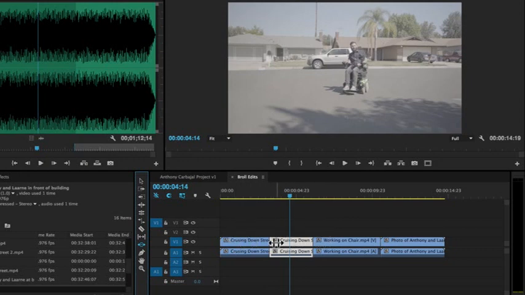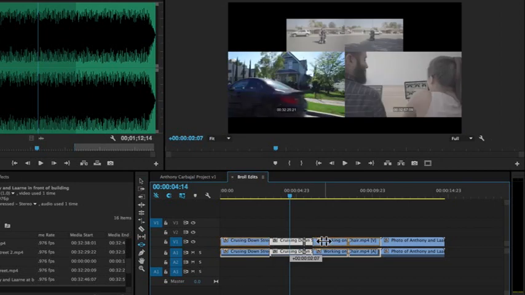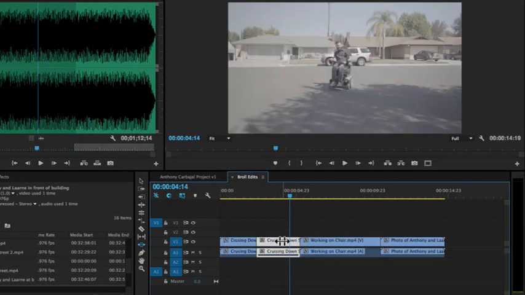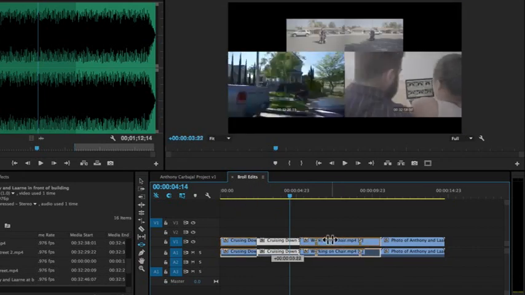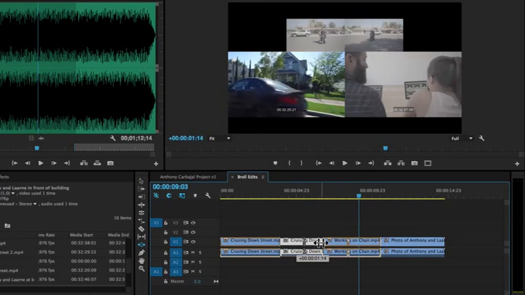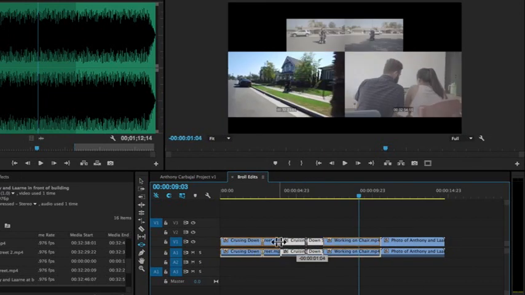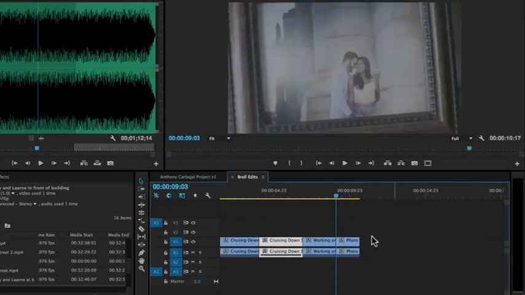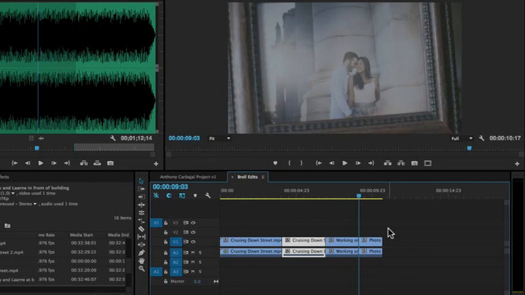Say I have 3 clips in a row. If I select this middle clip and drag to the right or drag to the left, see what happens. It moves this clip to the left, it edits the first clip shorter, and it makes this third clip longer, or back to the right. So it's taking that middle clip and editing the clips around it, the first and the third clips in this sequence. The tools that I mainly use are the selection tool with the modifiers of the rolling edit and the ripple edit. This will make you a very efficient video editor.